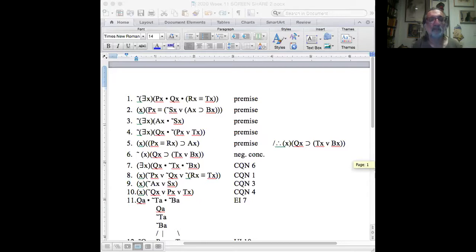Oh, I erroneously brought the existential statements, the negated existentials, down from line 7. I should have brought the lines from the universals from line 8, but it doesn't matter because all I wanted from those two universal statements was the negation of FA, and I got that. The negation of FA, that path closed.